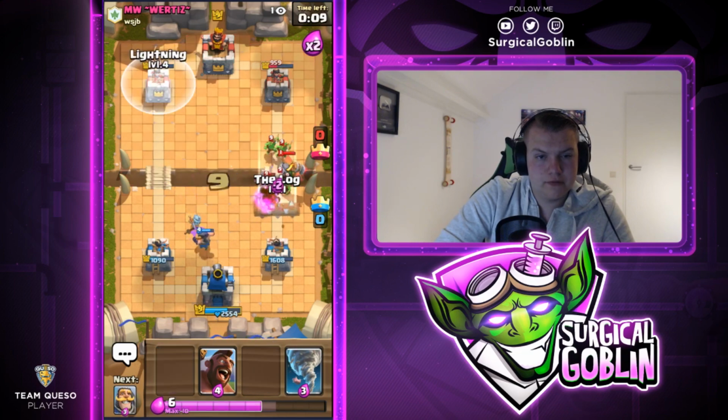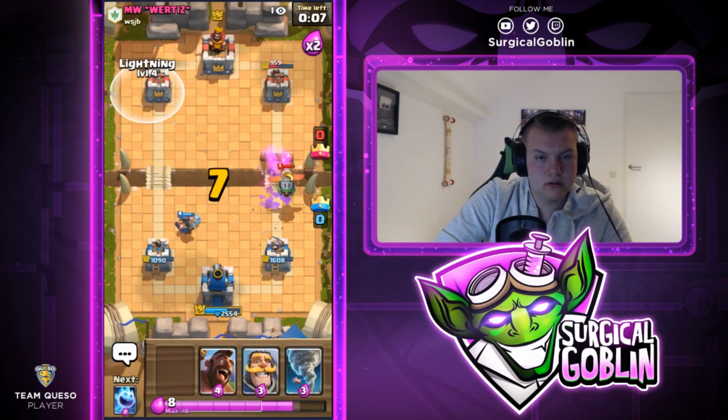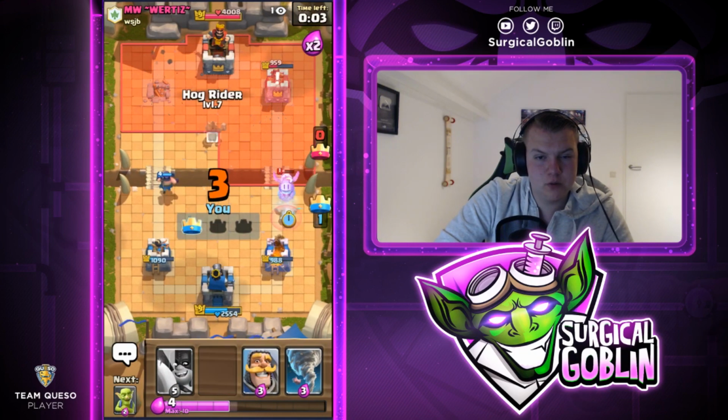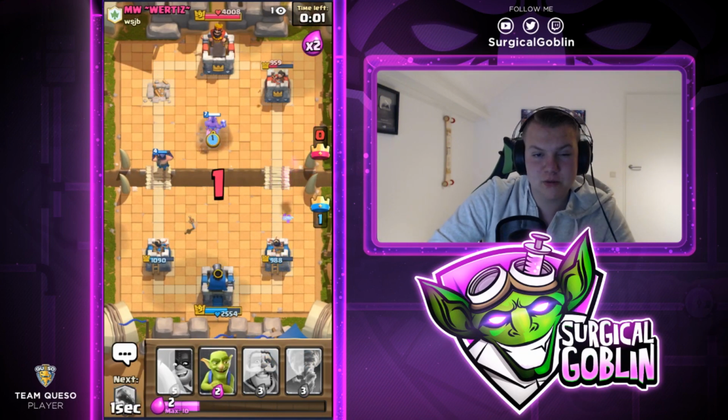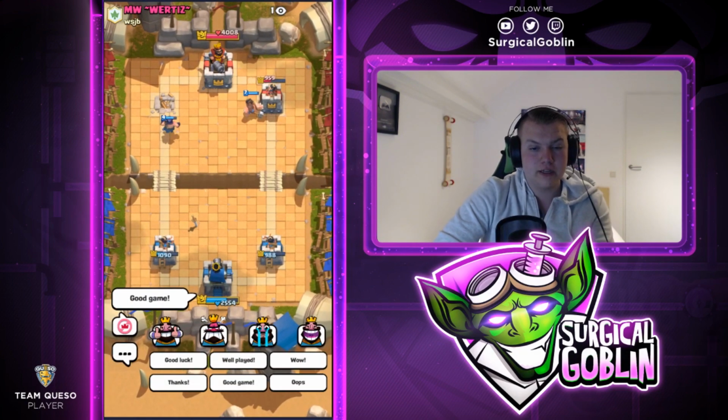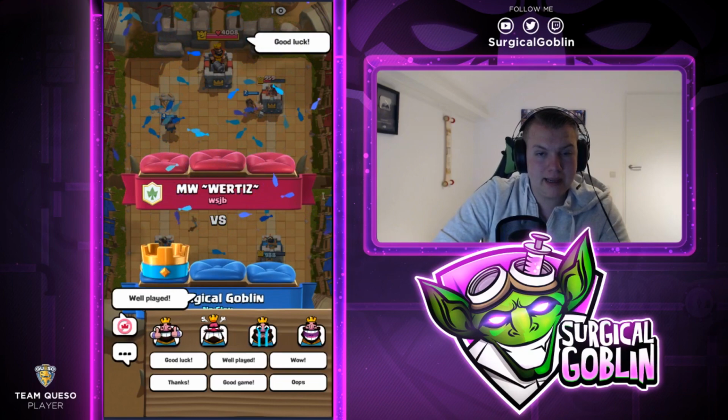First lock, first defend, 10 seconds left. I will Lightning, and wow, I need to drop an Ice Spirit for the Inferno Dragon, otherwise that would take our tower. And wow, the Ice Spirit was actually clutch. If we didn't have the Ice Spirit, the Inferno Dragon would have probably taken it. So let's give him the good game, the wall plate, and the thumbs up.